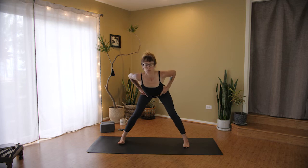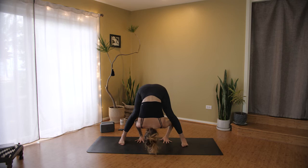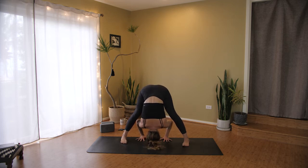And as you exhale, we're folding, Prasarita Padottanasana. So symmetrical forward fold. Take your hands to the ground, maybe to a block. Place your palms on the floor, fingertips pointing forward. Okay, push your palms down and feel like they're pressing forward. They won't move because of your sticky mat. But as you push the palms down and push them forward, it should draw your spine or your torso more inside the legs.